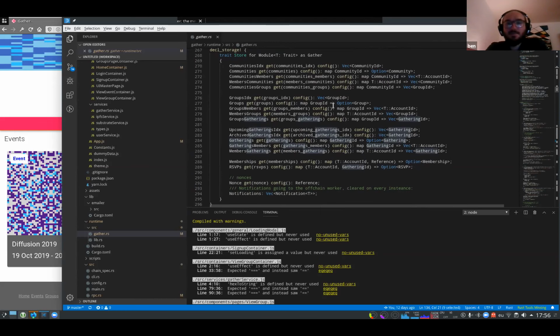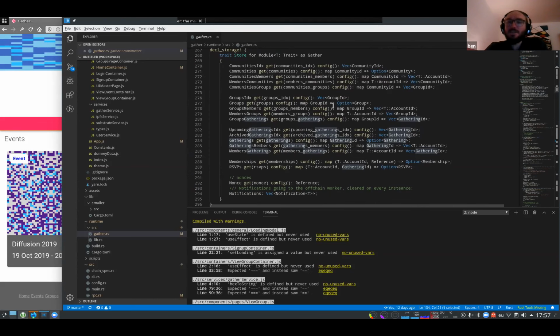Accounts are coming from the outside. But what it has is communities, members to communities with roles per member, groups that belong to a community, members of that group, and gatherings for a community, for a group, and RSVPs to gatherings.